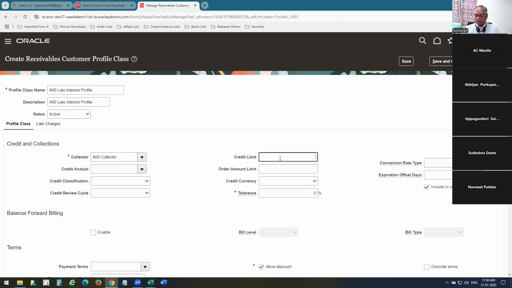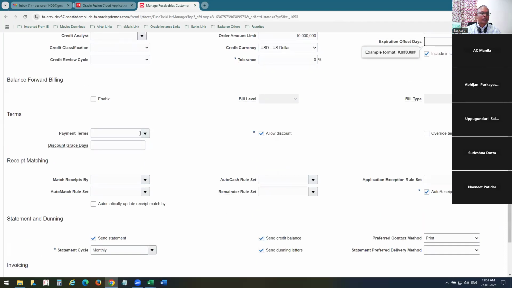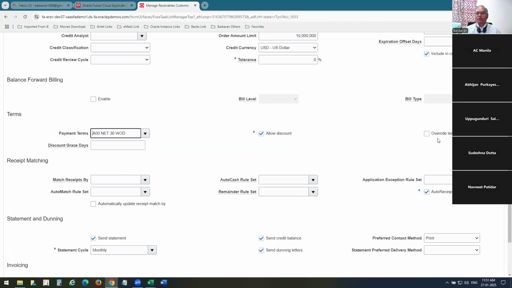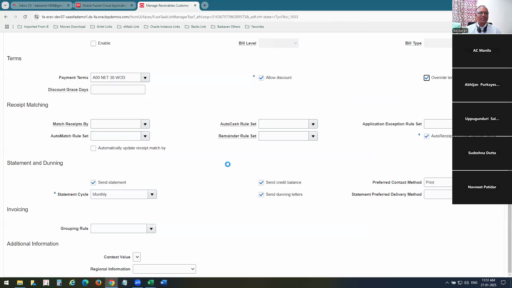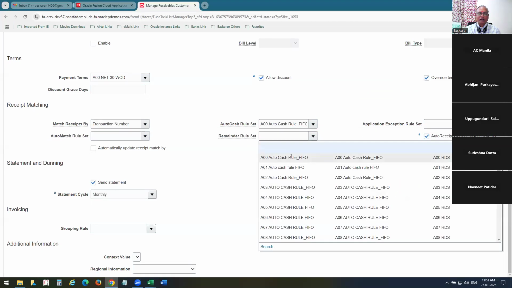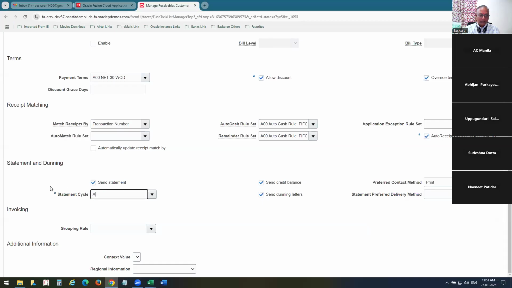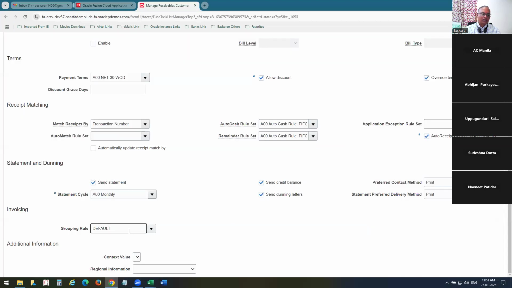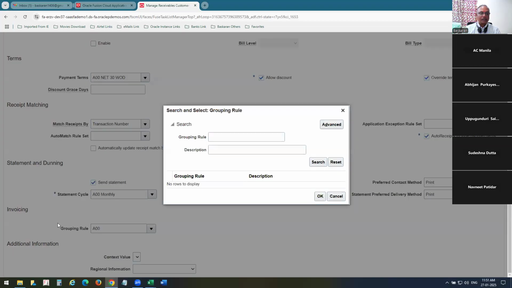Collector, limit optional. Corporate payment term. I can use 30 days payment. Override allowed, because up to 30 days there is no kind of calculation. Auto cash, and then A00. Paper print default. We can use default. Is there any interest available? Let me check.